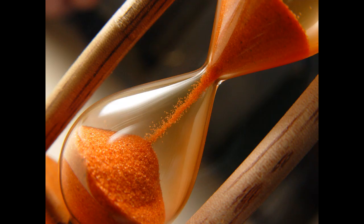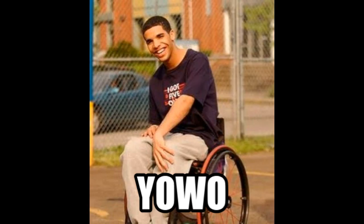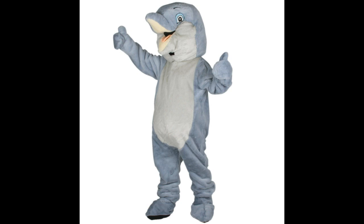Hey everybody, this is Evolution of Dolphins and I am Doodle-A, here to present you with the info. Over the course of a long time, dolphins have lost many things throughout their evolutionary history, such as the ability to smell and to walk. That's a pretty cool thought though, isn't it — that dolphins once walked on land.